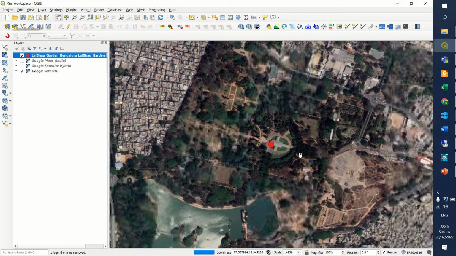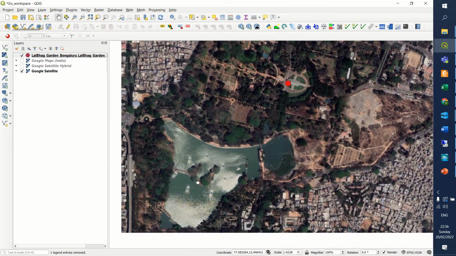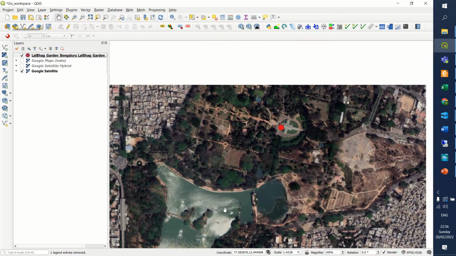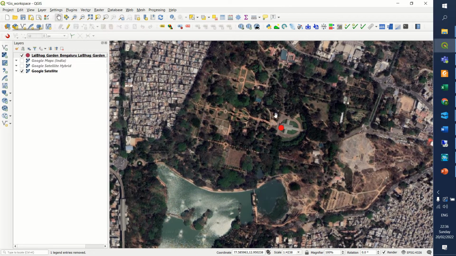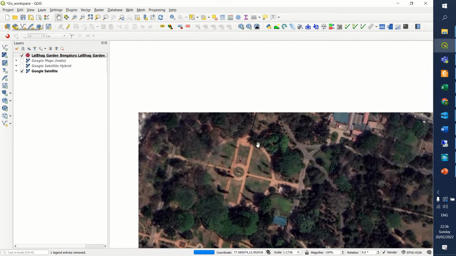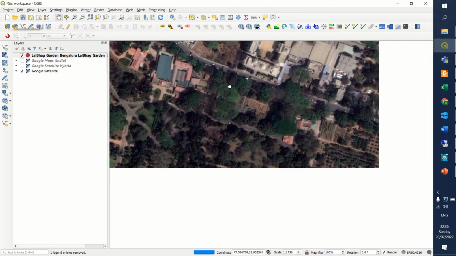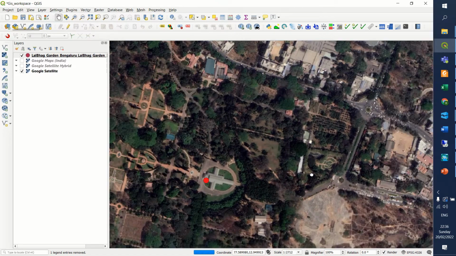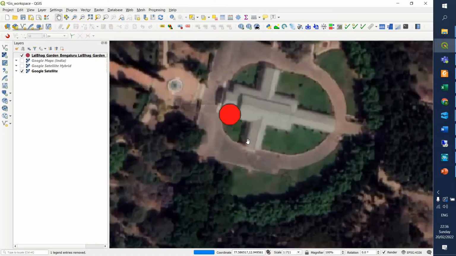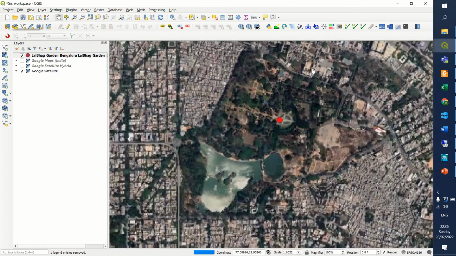Okay, so now I can see this area without any names, and here you will see a water body. It's a small lake, and you will see these are the trees, and these are the small roads you can see, and there are some small buildings, so within this campus of the botanical garden, there is a house called the glass house here. Okay, so to store this information, I will make use of the vector layer.